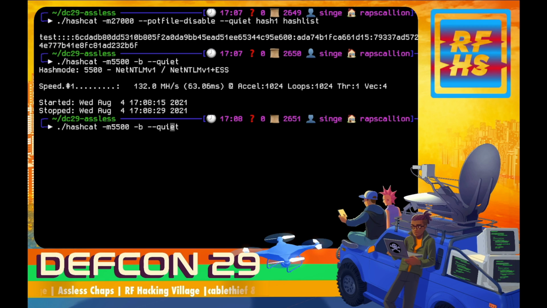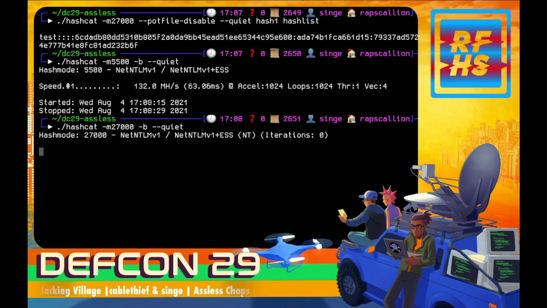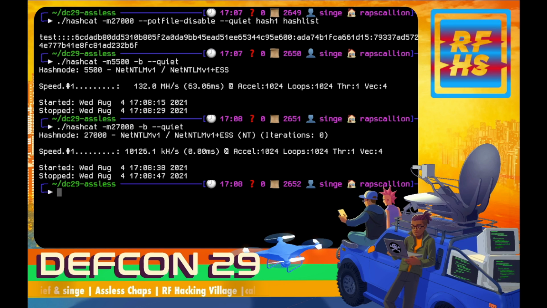Right, so you can see 132 mega hashes a second, which is really, really good. If we run it with my one, which is now, remember, skipping an entire operation, in my mind it should be faster. We get a factor of 10 slower. Now, this is quite interesting. So I was a bit taken aback.